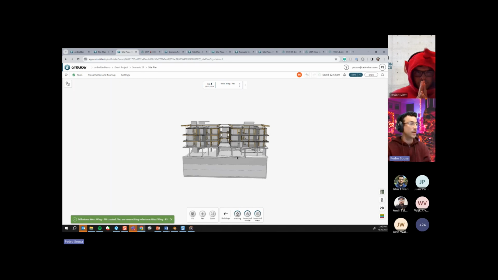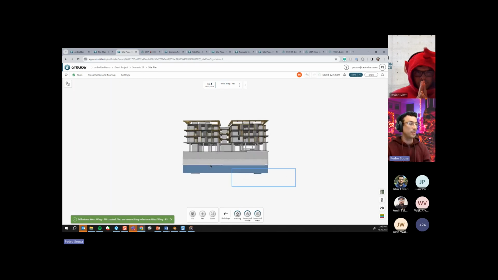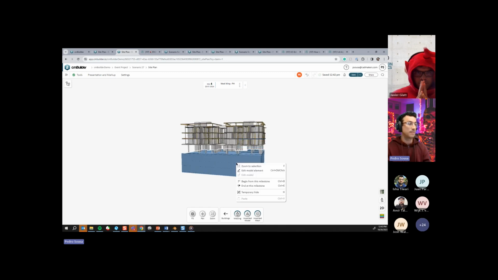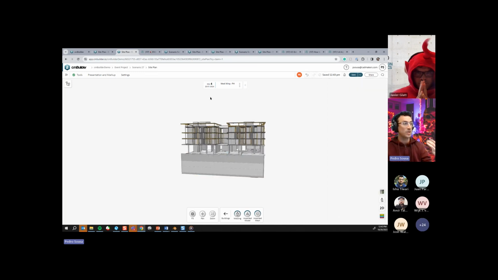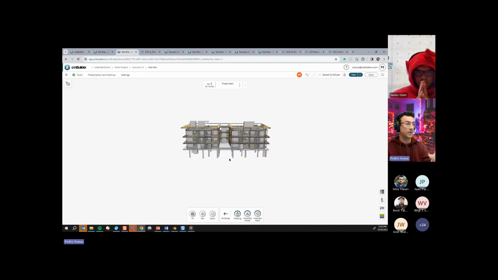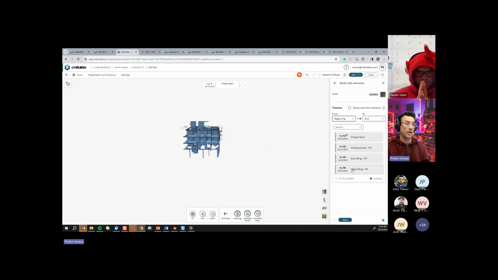Okay, so basically what I'm going to do over here is I'm going to take all of the parts that are in my parking levels, and I'm going to put these to show on the place of the parking levels. So this is just a way for you to take these elements out and group them on a single view, right? So now I'm going to take all of these and put them into my east wing, and then all the rest, I'm going to put on my west wing.